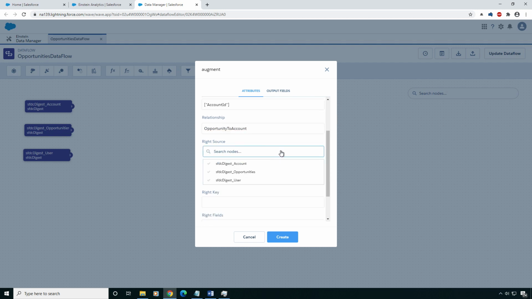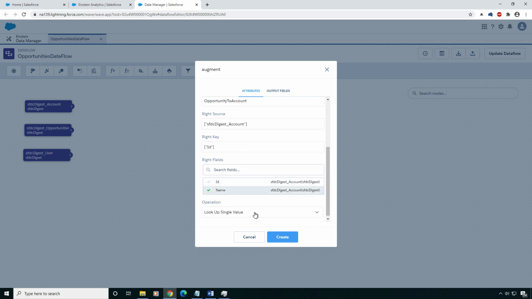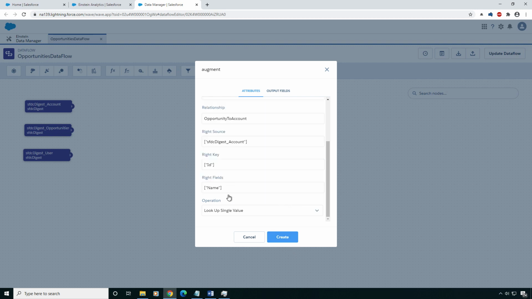Right source, account. Join it on the ID as the key. And then I want the name so that I can work with the name in my data set. Only look up one value. There's no reason why it should match with more anyway, but we'll leave it at that.